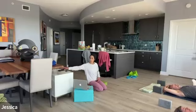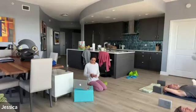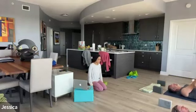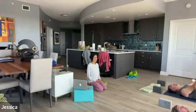You've got about one more minute or so doing whatever you happen to be doing. So if you are doing something that is asymmetrical, I would encourage you to visit the other side. And then when you feel satiated, whatever that means to you for right now, I want you to start to make your way to your final resting shape.